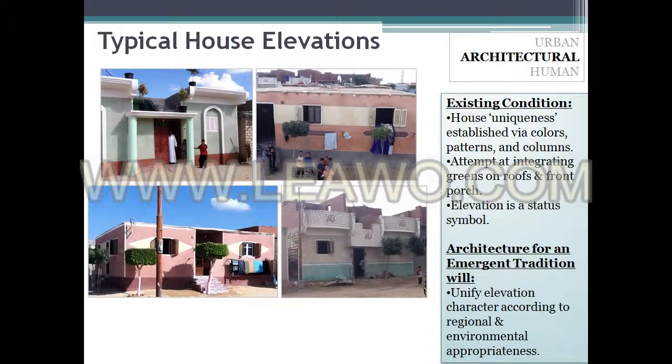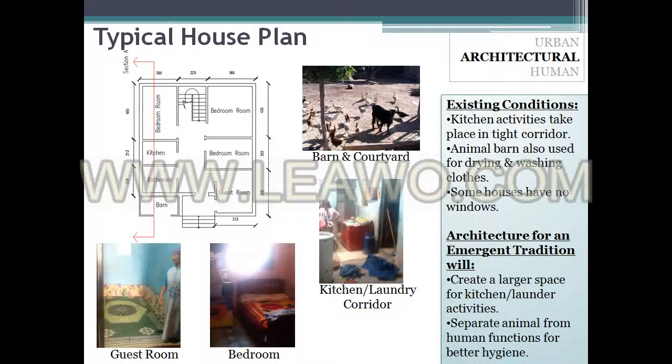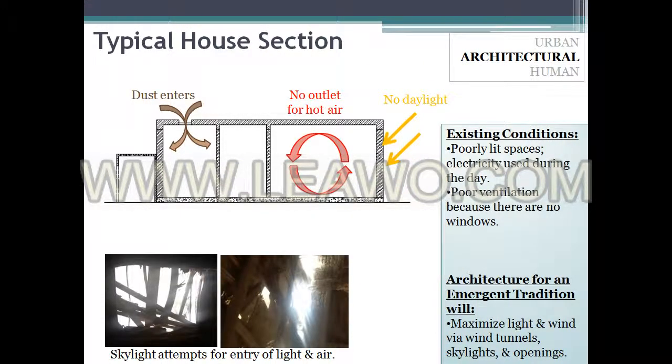At the architectural level, they have a good way of each person identifying their house and giving themselves their own character through colors and pillars and such. But as you can see, if you look at their architectural plan, they have very few rooms, and it's not very well designed. The animals are mixed in the house, and there are hygiene problems, which give birth to disease in the long run. So this is one thing that needs to be changed.